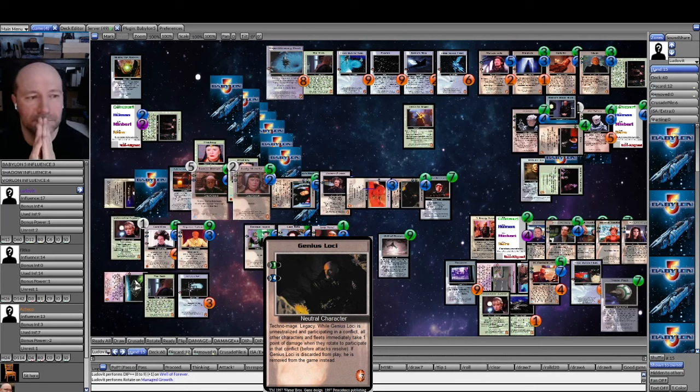New agenda. Hidden one. Somebody's preparing for his push to 20. Okay, he's also using... Yeah, he has a hidden agenda in play, and he's using managed growth to actually get one card.